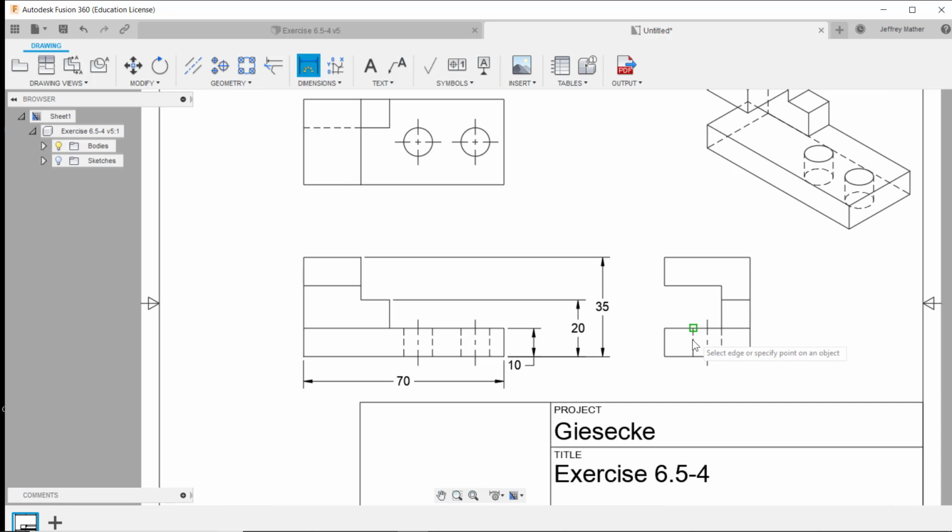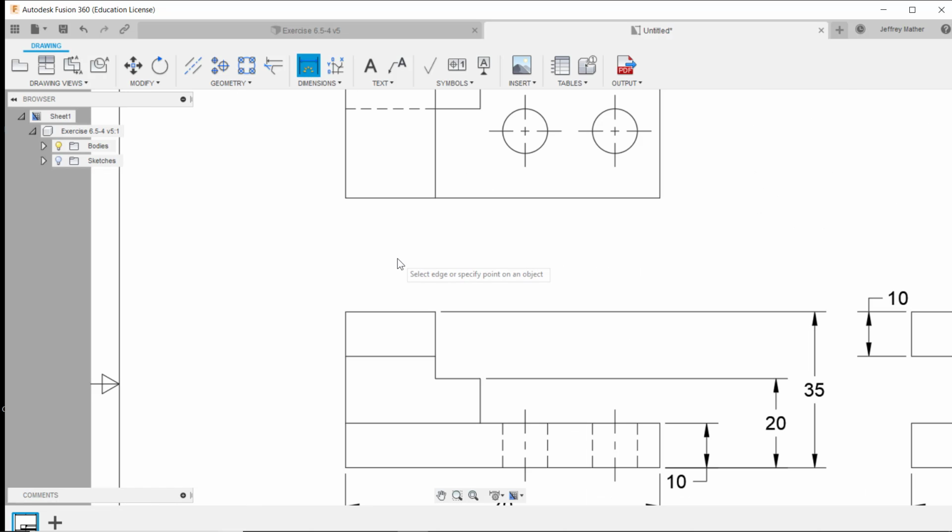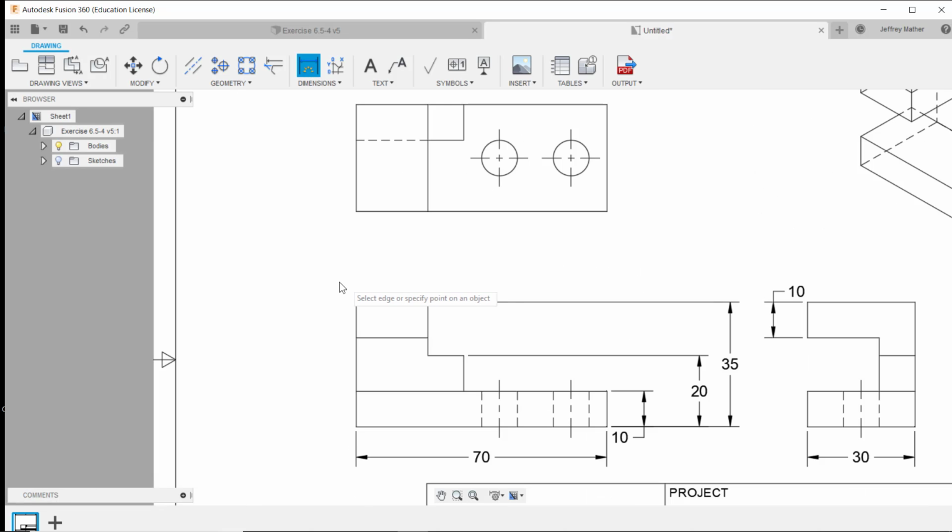I think I'll dimension the distance from front to back. I'll dimension that over here. So here's the front of the part. The front to the back of the part is 30, and I think I'll dimension this distance over here as 10. So I have that dimension. I will then dimension this line, and I'll dimension the distance from here over to here. And actually when I did that, I selected the line down here and it didn't put a gap in between here, so I'm going to undo that.